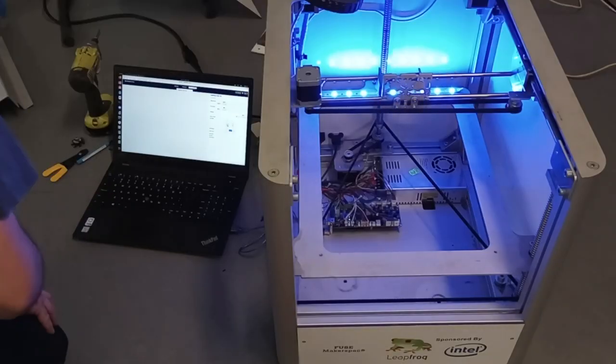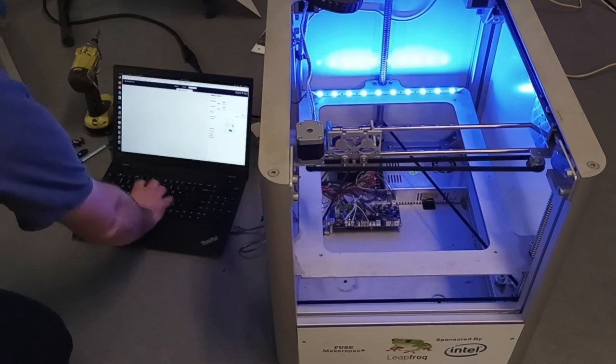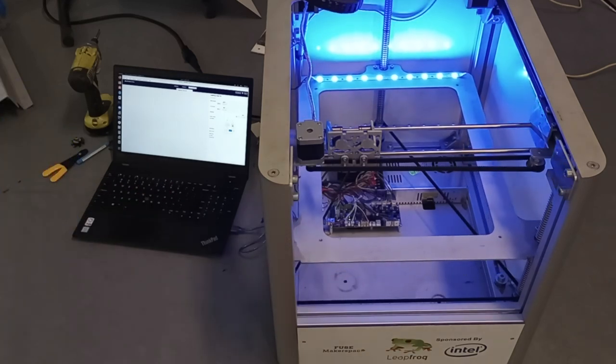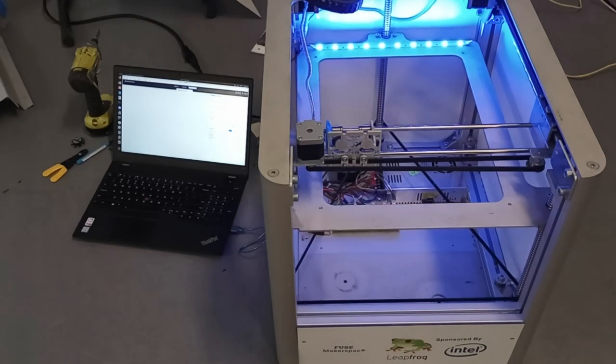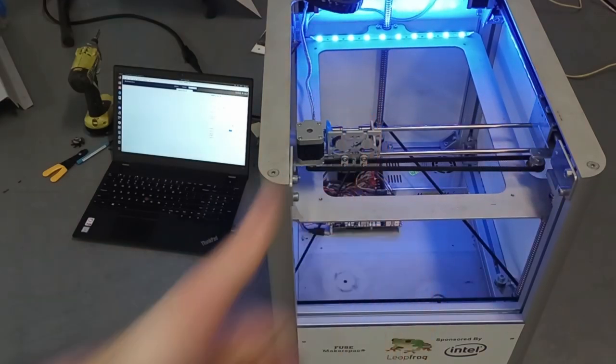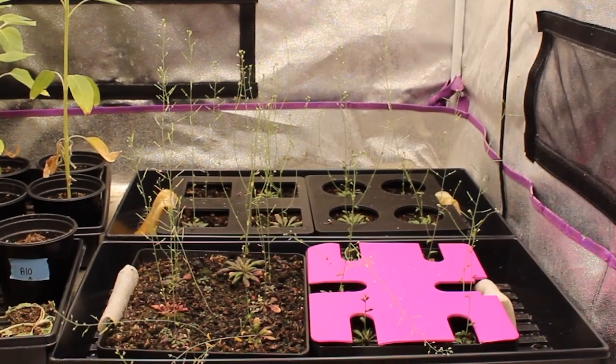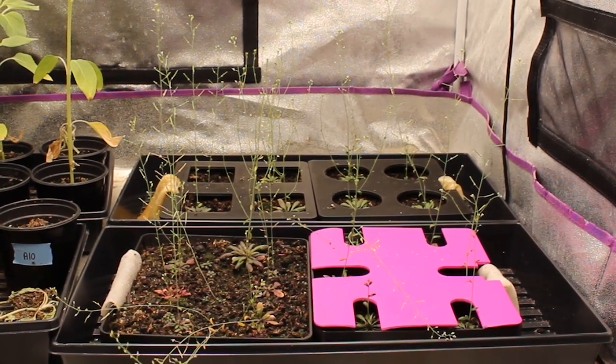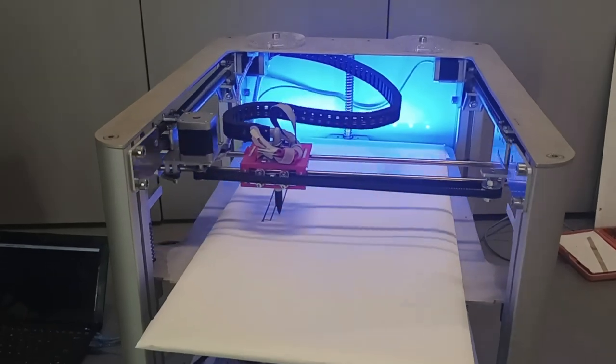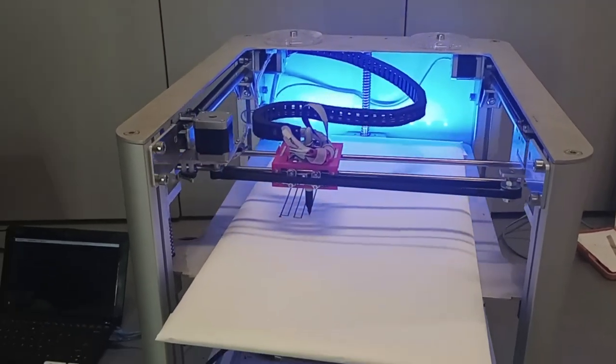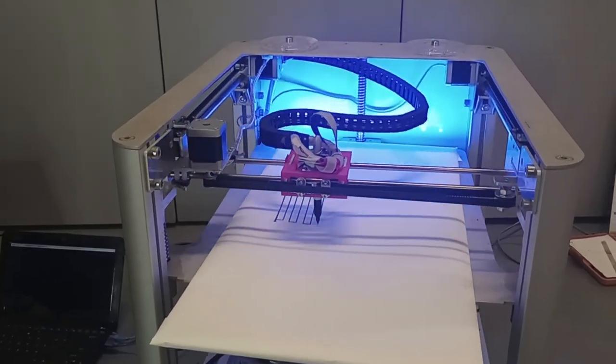For this year's project, we pivoted our focus to food production technologies compatible with the APH and veggie systems aboard the ISS. Our goal was to develop an autonomous system to monitor and care for the plants in place of the astronauts. These efforts are crucial for freeing up the astronauts' time, increasing scientific research capacity, and ensuring sustainability in future space exploration endeavors.